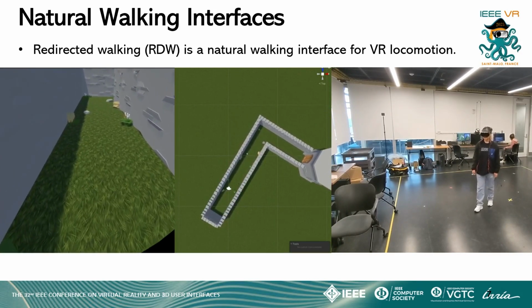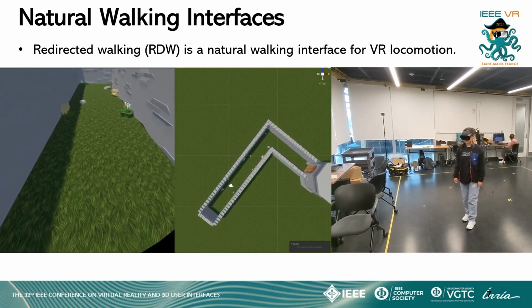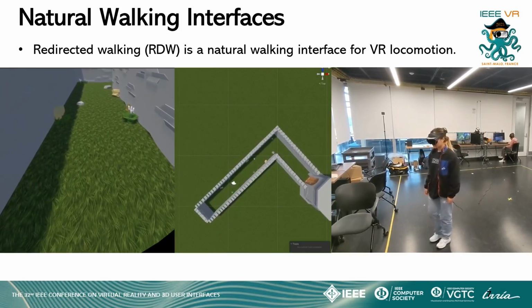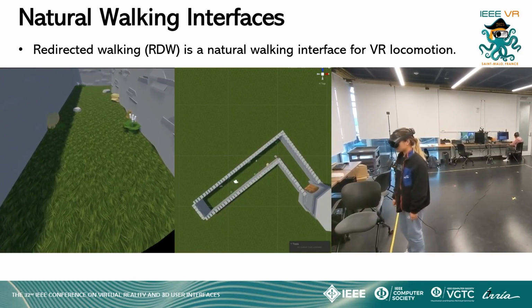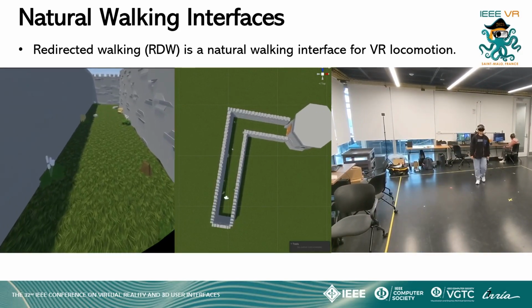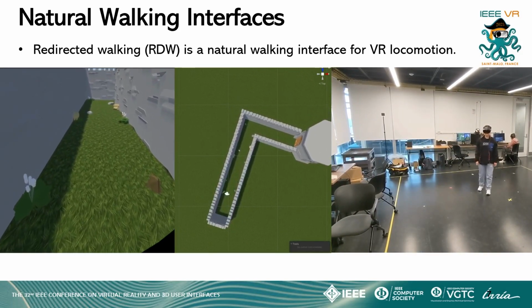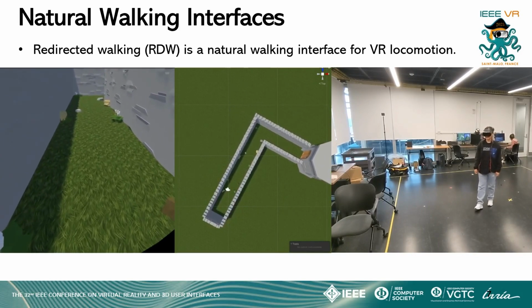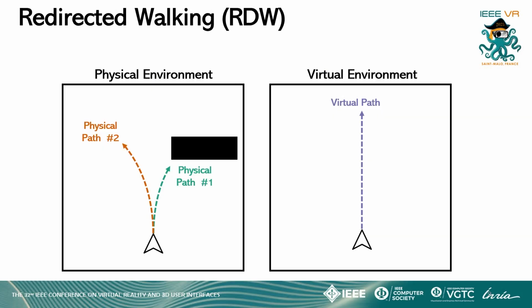Redirection works by slowly rotating the virtual world around the camera, which causes the user to subconsciously adjust their physical trajectory to counteract the virtual rotations and stay walking on their intended path in VR. So, for any given virtual path, a common question is to determine the optimal direction to steer the user to minimize collisions with unseen physical objects. In this example, we would prefer to steer the user to the left, since it avoids the obstacle on the right side of the physical space.